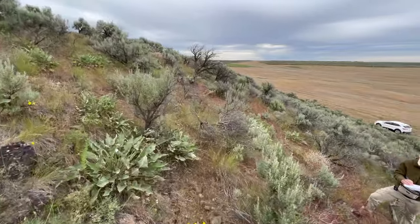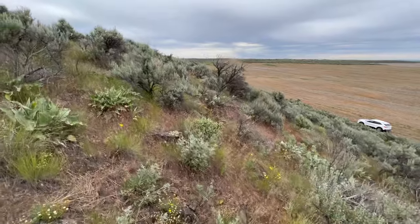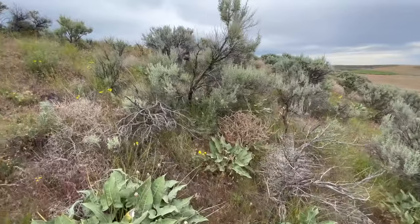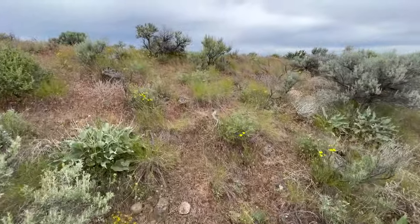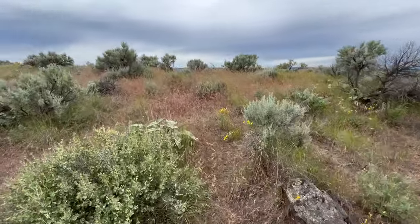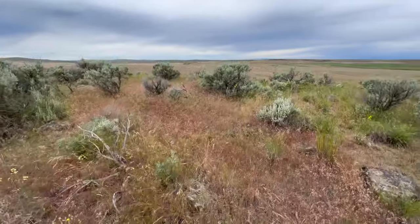The rains continue here in northern Washington — it's really green out here, just a beautiful peaceful morning. Up on the top of this landform we're picking up some breeze, but I wanted to give you a big picture view of where we are, then we'll start visiting with Joel. Drove a couple hours up here to Mansfield from Ellensburg.